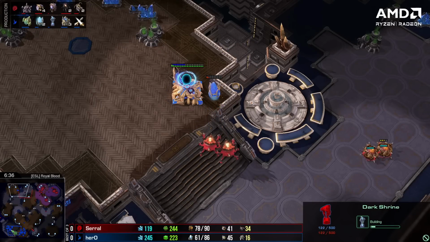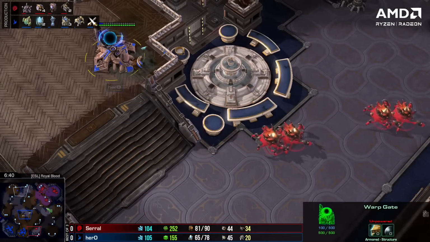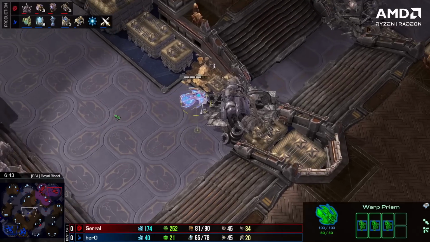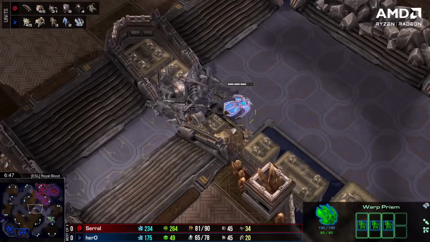I really feel like he built himself a solid lead in this game. Overlord goes down. Gateway gets depowered. Not staying to kill the gateway itself. And there's going to be an Adept Prism drop. Finally getting another layer of pressure in there. Serral has closed the gap on the worker count.